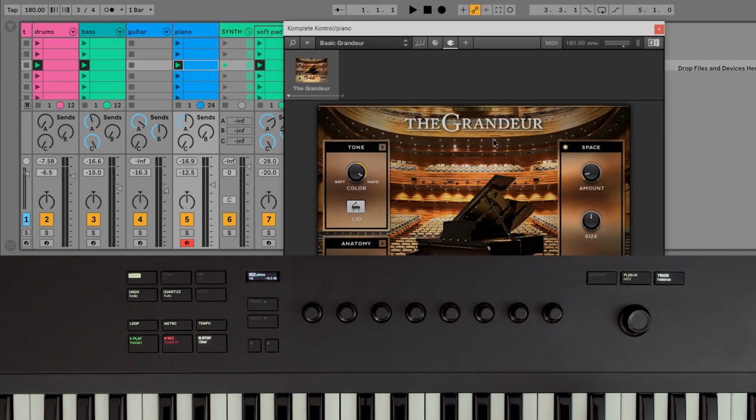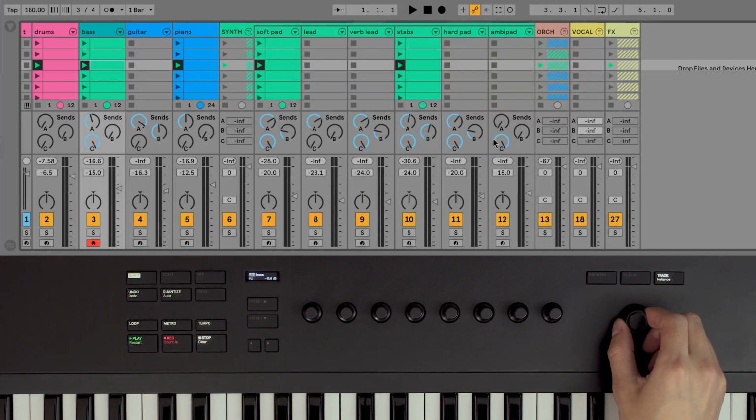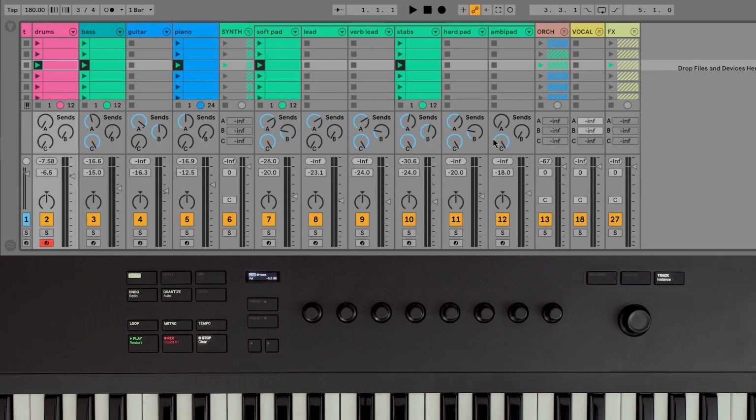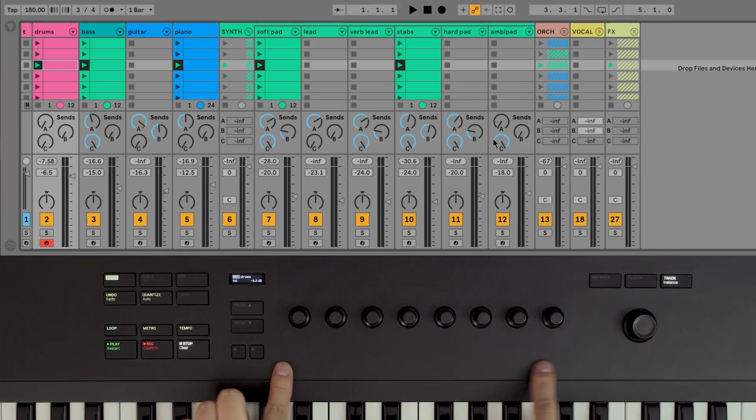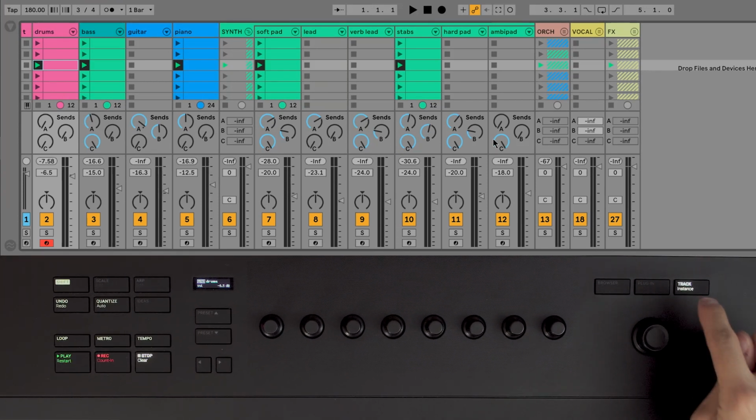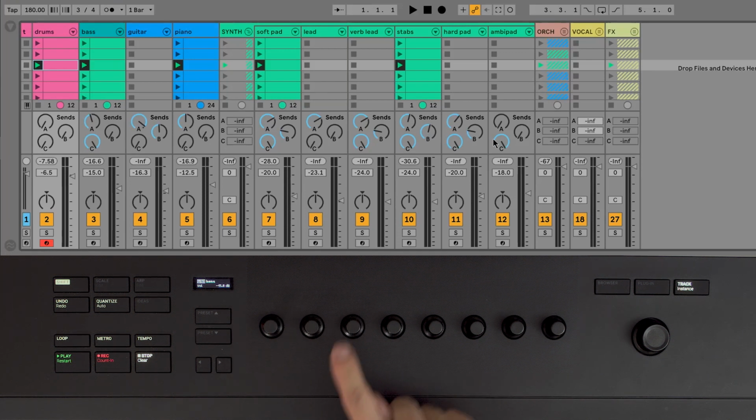All right, so we are in Ableton Live and I've got my controller hooked up. As you can see, it is responding to the interface control, so I can move around the interface, I can switch tracks, I can use the global transport controls, even undo and redo. Really handy. But what I'm mainly focused on today is these encoders. By default, when you're in a track instance, you're going to have access to the different parameters for your mixer. But I would like to control devices inside of those tracks rather than just the mixer.